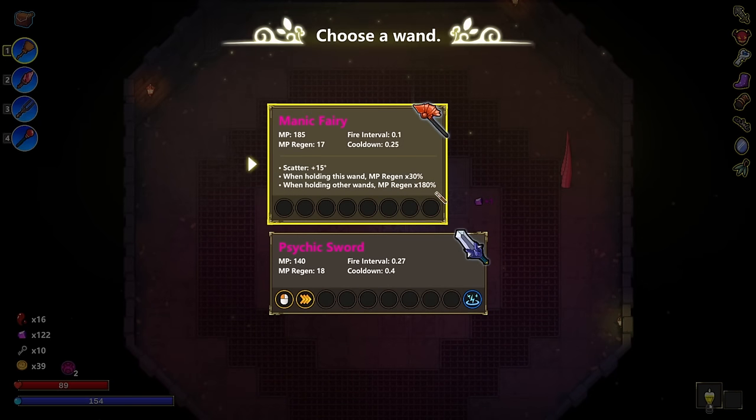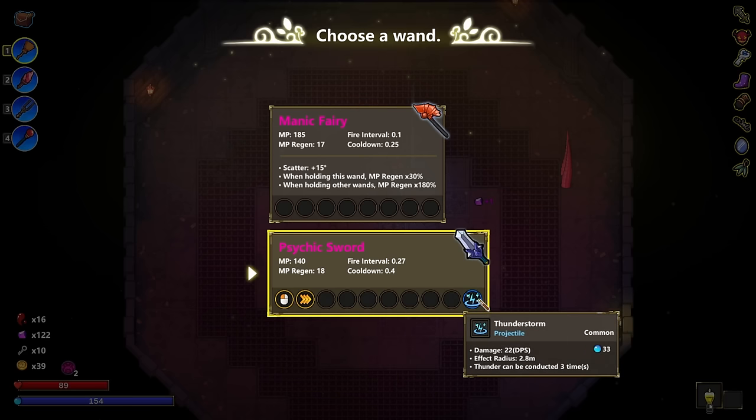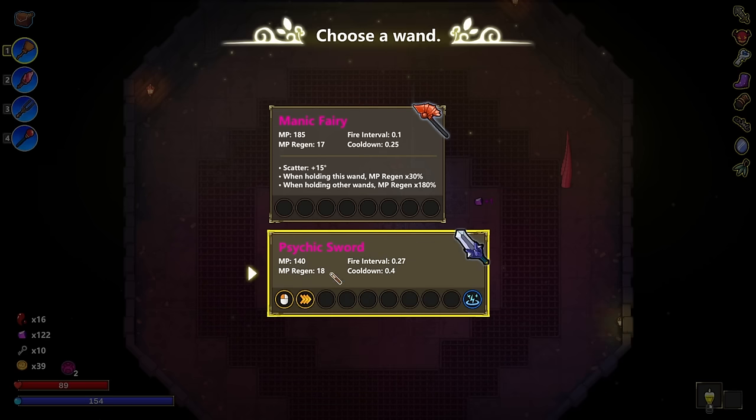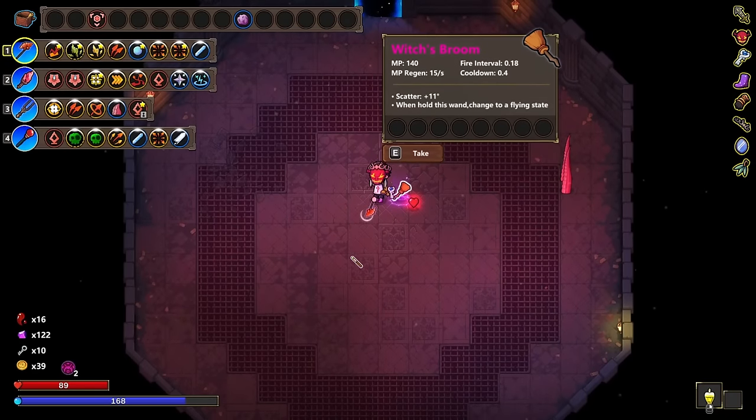Crazy mana regen when it's not my main want. This is really good for us. And this is literally the things I want, by the way. Tracking, acceleration, and thunderstorm. This is three of the four things I want in 18 mana regen. I mean, this is the play. 180% mana regen. Like, this is not even a discussion.